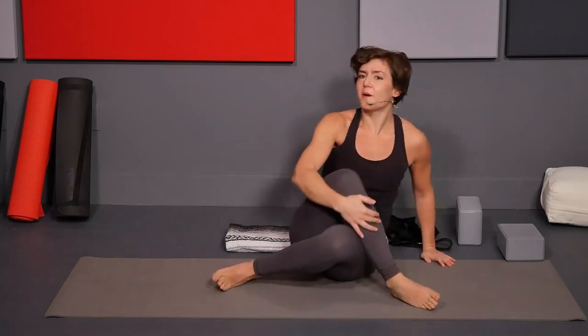So let's extend the legs out in front of you first. Cross your right leg over the left, right leg over the left. And see if you can bend this bottom leg as well and kind of stack your knees one on the other.